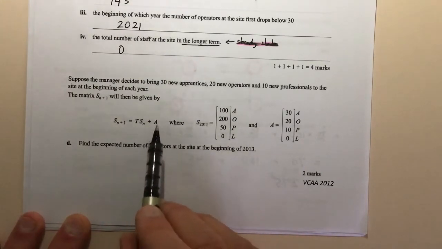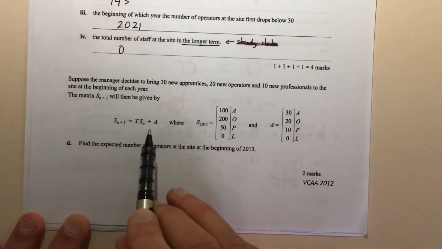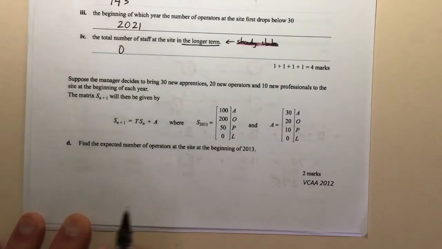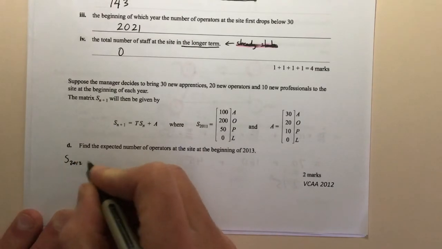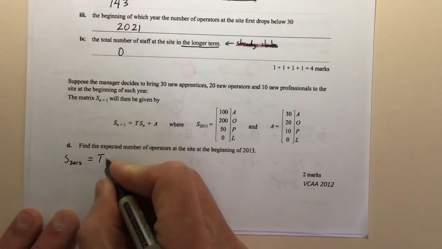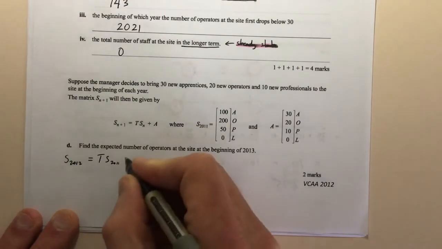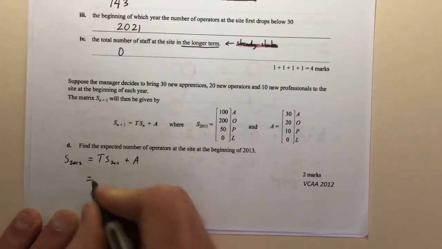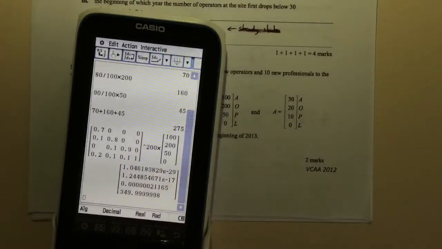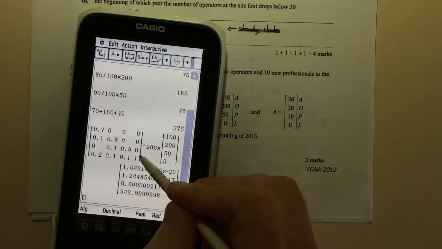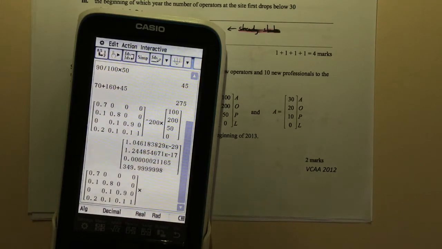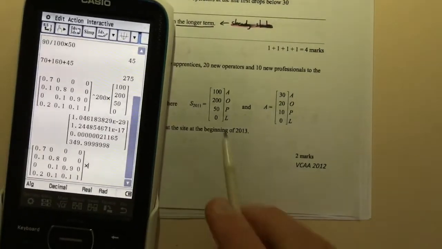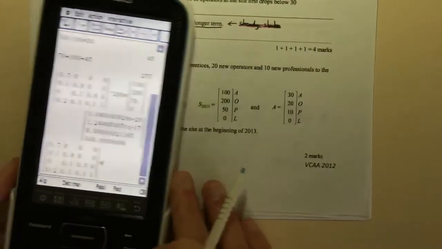Now remember, when you have a matrix equation where we're adding a matrix at the end, we actually have to work step by step. We can't skip ahead. So what we have to do is say, all right, let's find S2012, which will be T × S2011 + A. So we're going to work out 1 year into the future. Now the transition matrix is still the same, so you can use some copy pasting on your calculator here. It's still the same initial matrix, S2011 is still that 100, 250, 0. So I'm going to copy that one down as well.